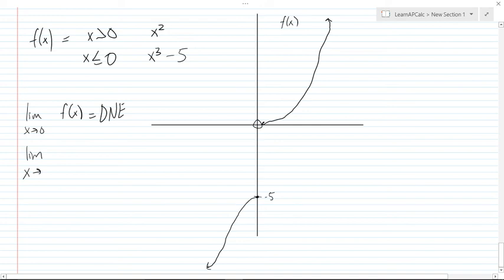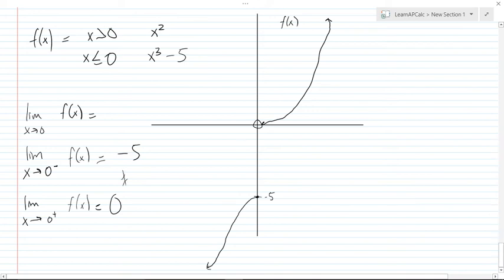Now, it's important to note this is a mistake that a lot of people make. I'm sorry, of f of x. They'll say, I have a limit as x comes to 0 from the left, and I have a limit as x goes to 0 from the right. Maybe they're not checking what the values are. They say, oh, well, this limit exists. And that would be wrong. These numbers have to be the same.